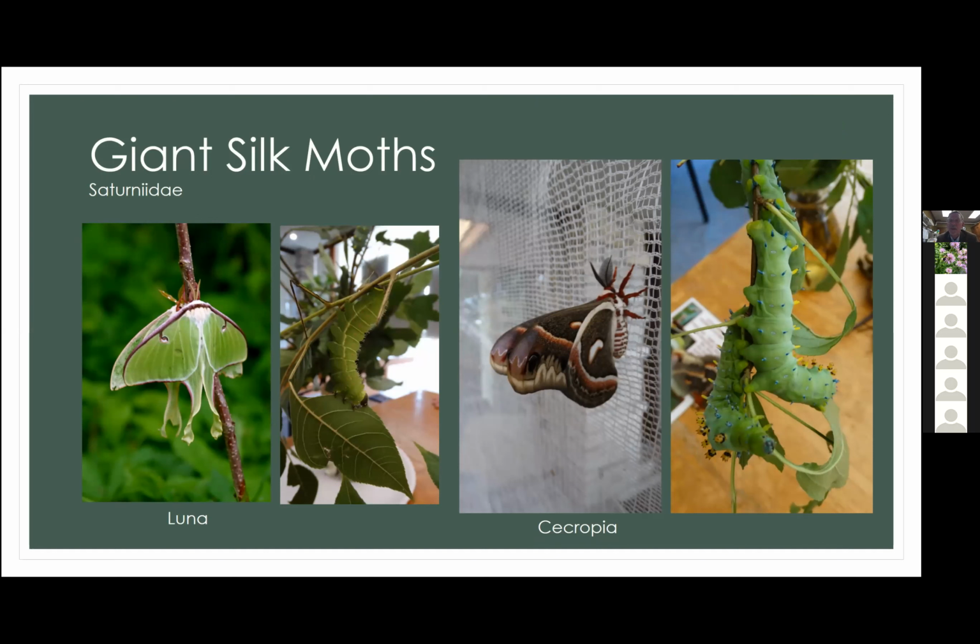Lunas feed mostly, in the metro, on bitternut hickory as the key host plant, but also walnut and butternut. And of course, in northern Minnesota and Wisconsin, it will even be things like birches. But in this area, it's generally plants in the walnut family. The Cecropia is one of those that'll just eat anything, a polyphagous species, with those huge caterpillars, always a striking character. Luna moths have two broods a year, which is pretty interesting.